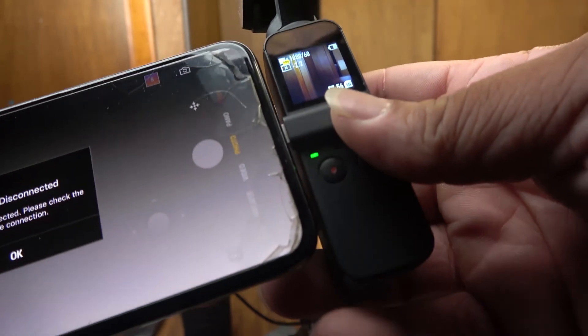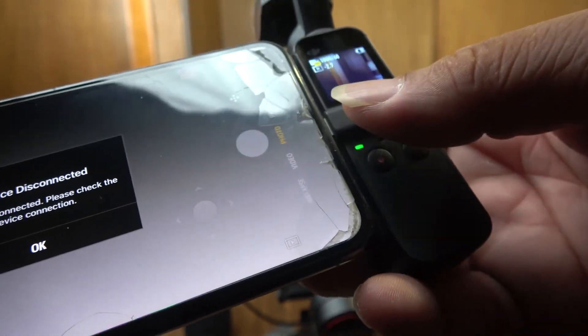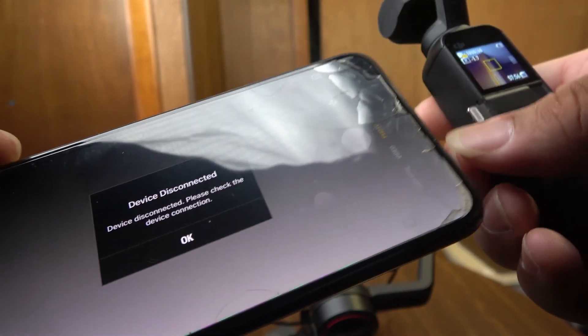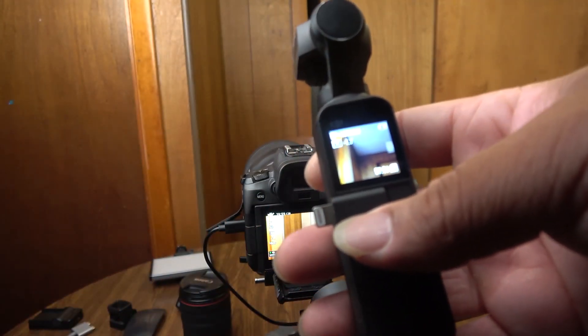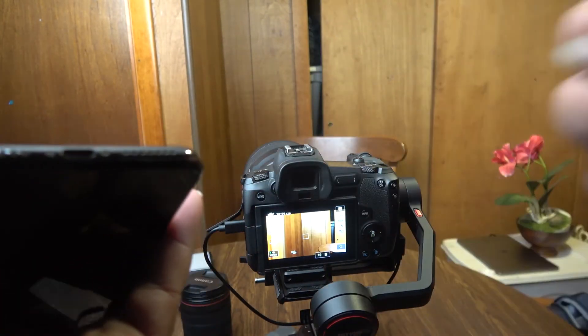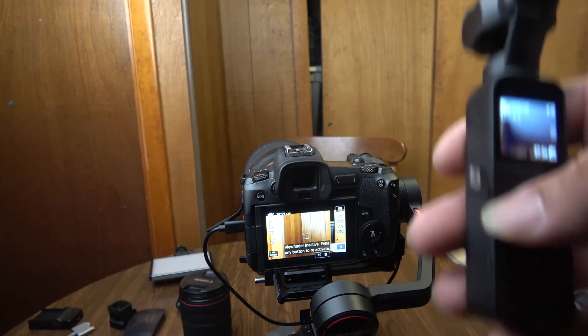It didn't sit snug anymore. When I had the phone before this — the year before this — it actually used to fit very snug. I think this one — the DJI Osmo Mobile came out before the actual phone — so that's probably why. I don't know if Apple changed anything with the connector size or the depth of it, but it makes it very, very hard for you to keep your hands stable. Because if your hands are not stable, you have to keep this part very still in the phone, in the Osmo Mobile, during your sequence. You have to keep everything very together — if you even make a quick mistake of going like this to the right or left and end up tilting this too much, you're gonna get this error message.